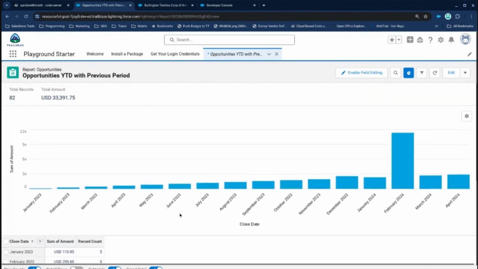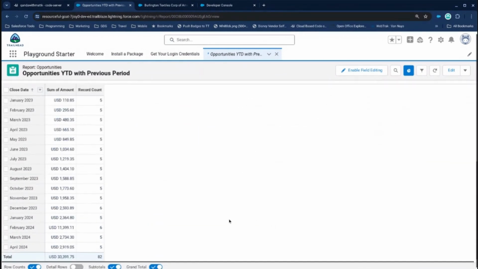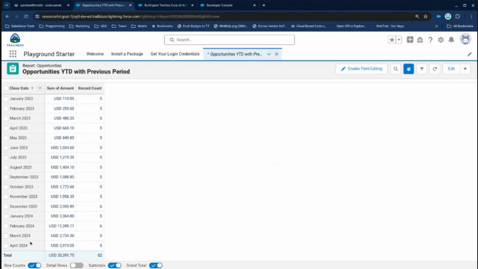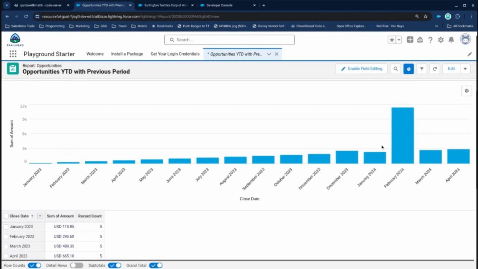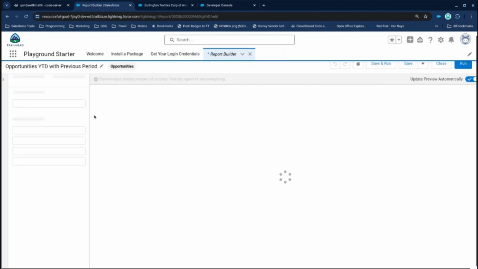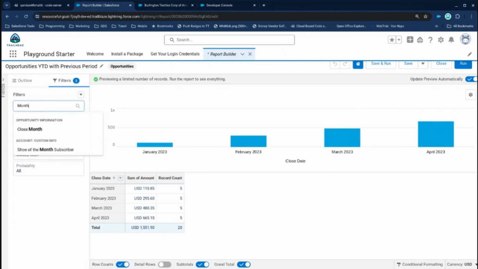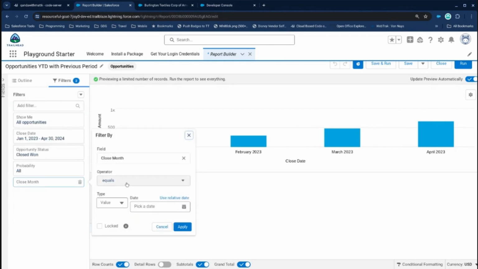And so what I mean by that is if she wants the ability to say, I'm interested in specifically February and March of this year, not January through April, I won't be able to do that unless you do the filter, which would be kind of silly, although you could. That just says filter where close month equals, and then you could put January, February, March, that type of stuff.